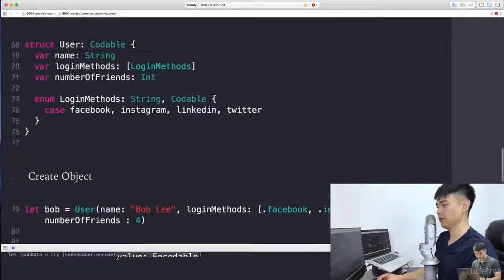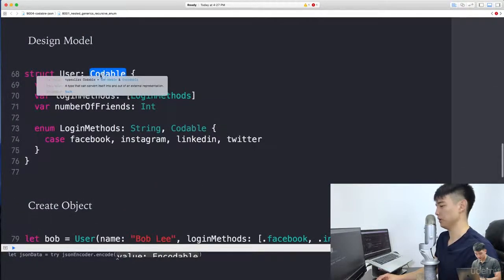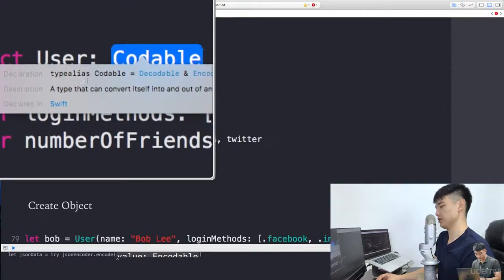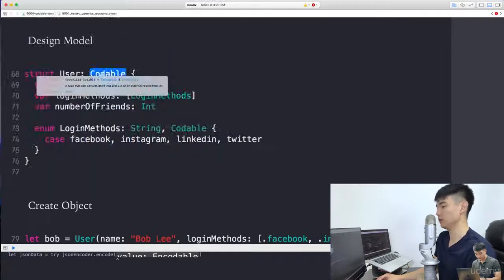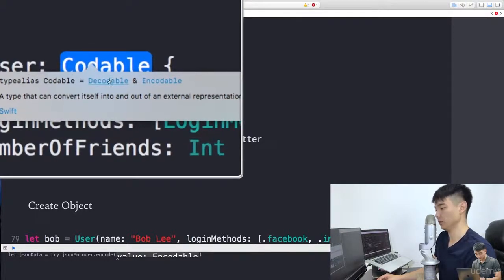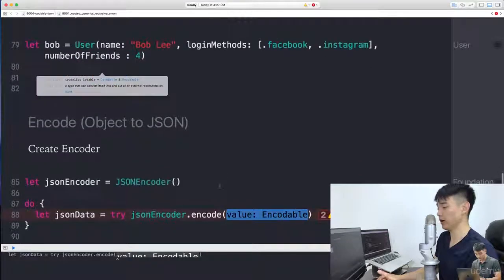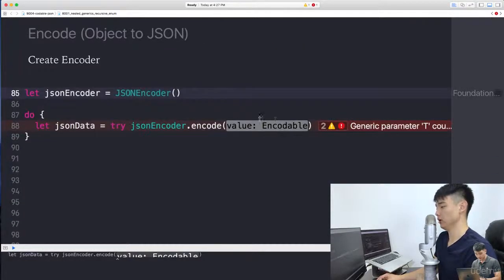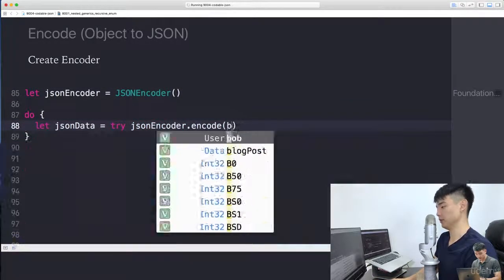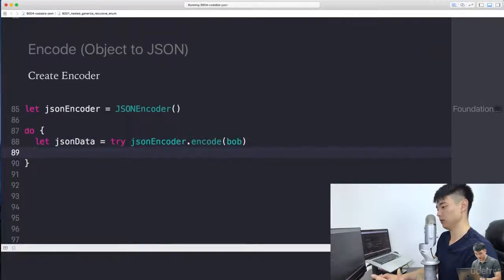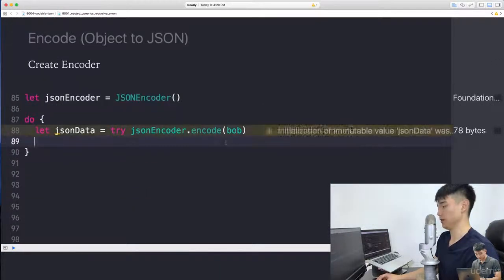If you just click on Codable, you'll see that Codable is actually a type alias for Decodable and Encodable. So when the user conforms to Codable, it's conforming to Decodable as well as Encodable. For the encoder, this has to conform to Encodable. The user Bob conforms to Encodable based on what we did above, and here we go, you can use that.